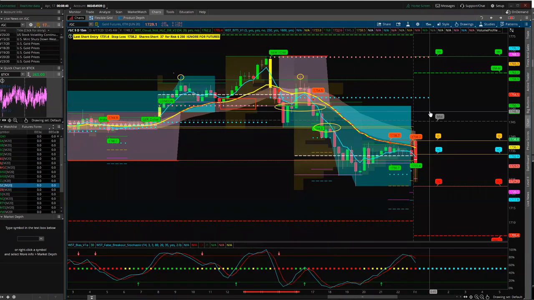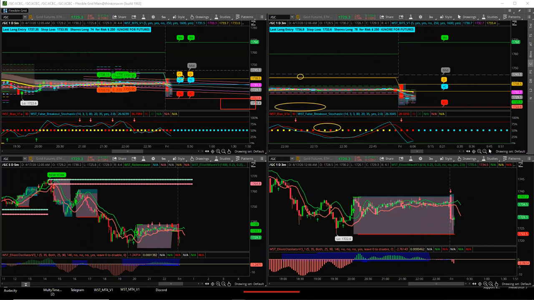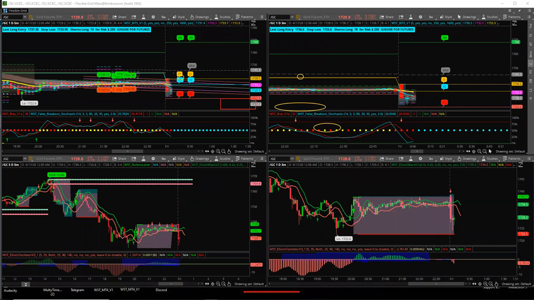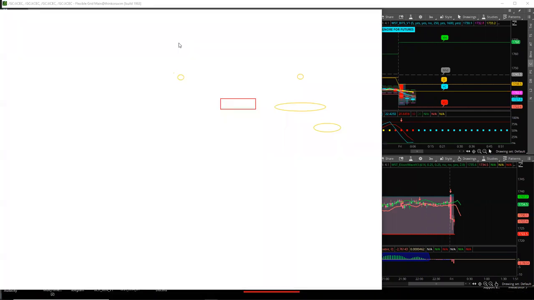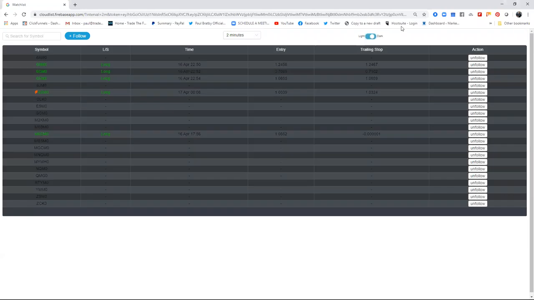Okay, bear with me a second. Let's just move that off. I think now we've got some data coming through because we have the data switch. I just want to see if that, yes, it is. Okay, so this is what we're looking at right now. Let's just get rid of all those annotations. Okay, I'm going to go clear all. Okay, so this is the watch list we're trialing right now.